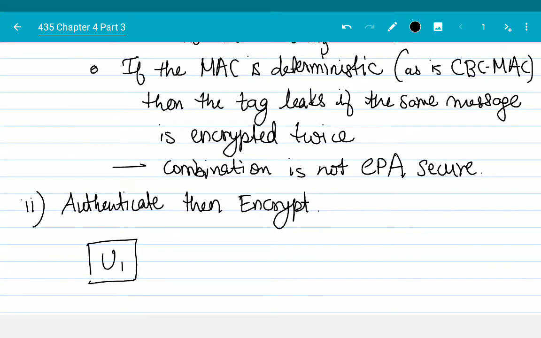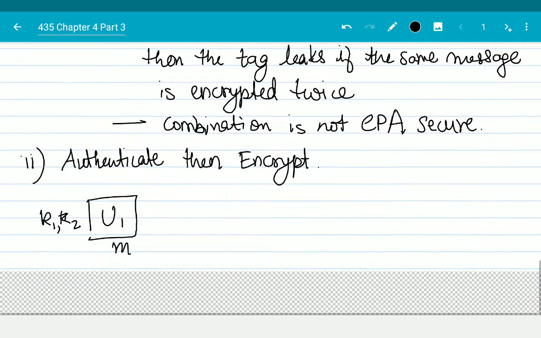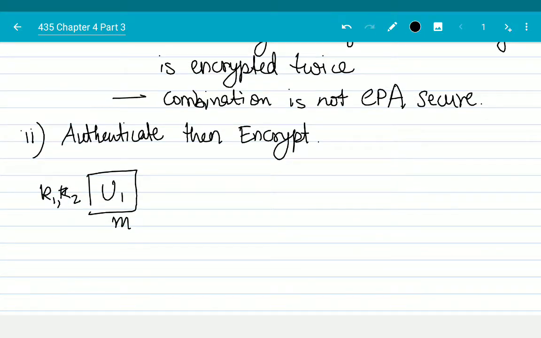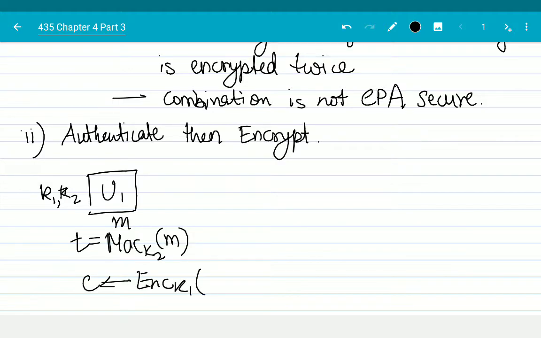You again have your user with K1, K2 keys and a message M. What they're doing now is they first calculate MAC K2 of M, that is some tag, and now you use encryption not on just the message but also the tag.